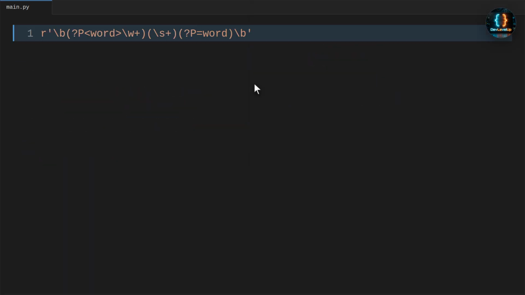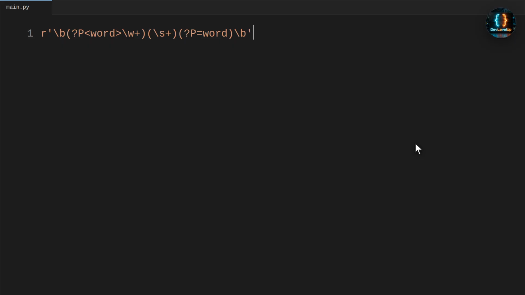Let's explain the important detail. The pattern only matches whole words that repeat with white space between them. That is why test stays untouched. It is one word, not 2 adjacent copies. The best practice is to keep the word boundaries in this kind of cleanup pattern. They protect you from changing text inside longer words, which is exactly the kind of quiet bug that is hard to notice.